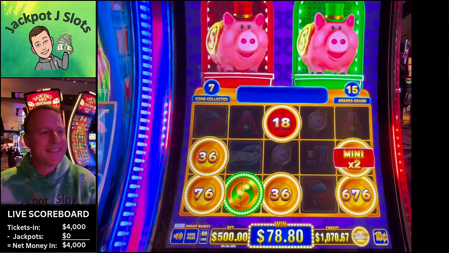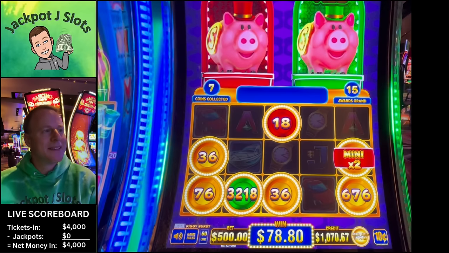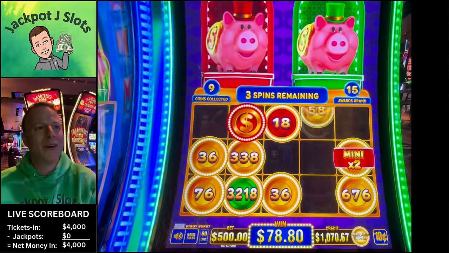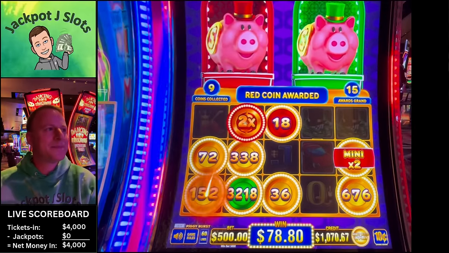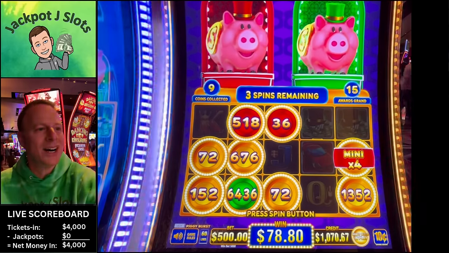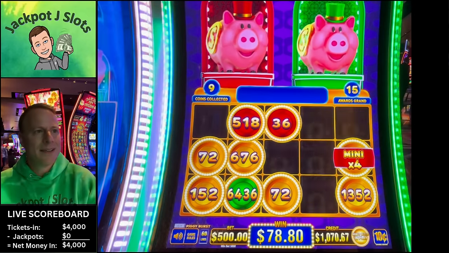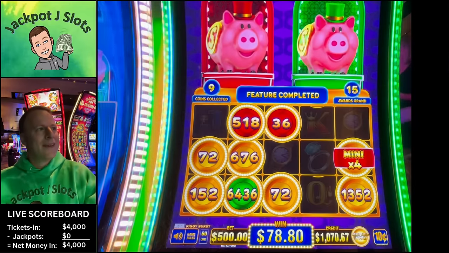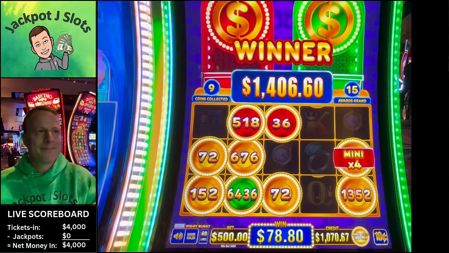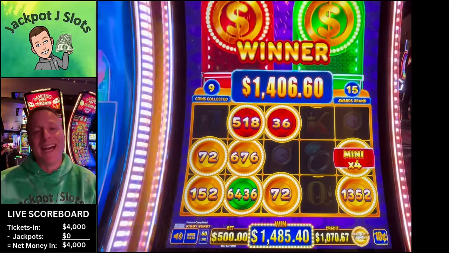At least we're coming out ahead on this one. Come on, one more of either color, or both. There we go. Keep it going. Do it again. Do it again. Collect all. Collect all. All right, 1,406 plus the 78 that we won. $1,485 clearly did not get us back to even.